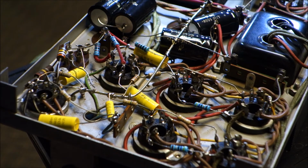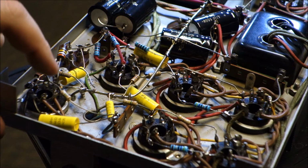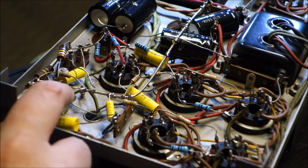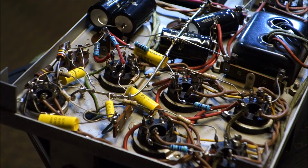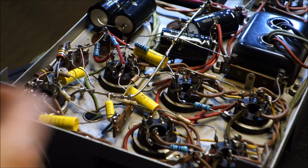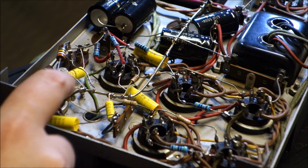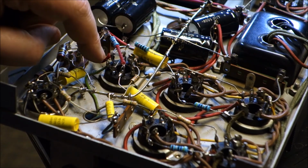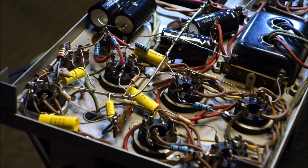So we've done that. Secondarily, while I was looking around, we had this resistor, which is on the 6SC7. That might have inadvertently gotten down and touched the low voltage for the transformer, you know, the filament winding. And if this got grounded out, that would cause an inoperable state too. As you notice, any of these that I was concerned about touching anything, I actually jacketed them. I wish they would have jacketed a few more of these, but we're gonna go back together and we're gonna do some tests and see how we do.